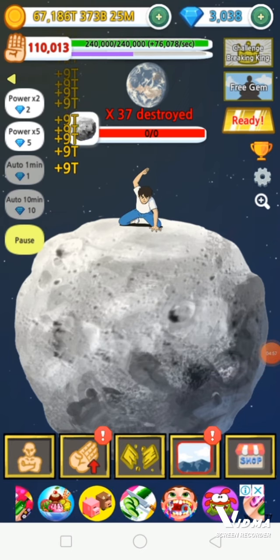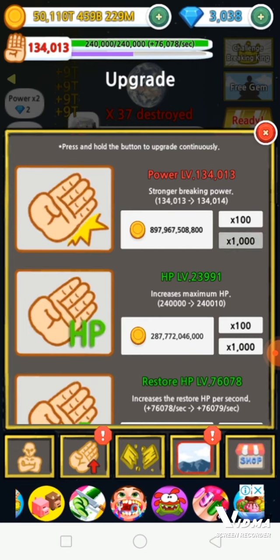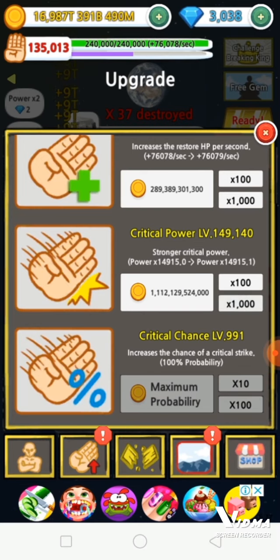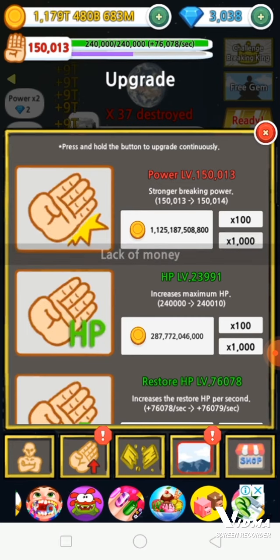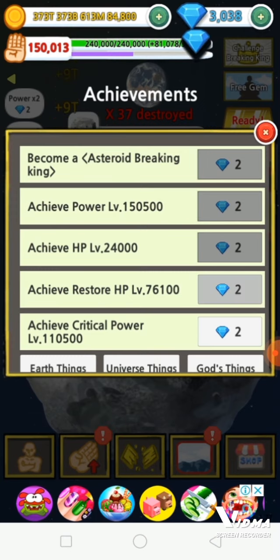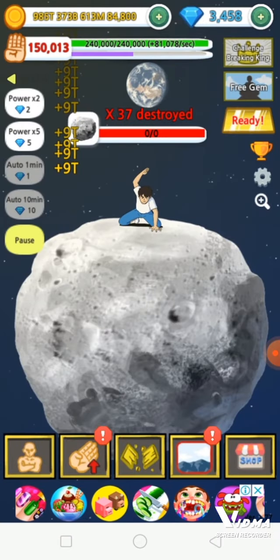Okay, so I just got done taking a shower, I got 67,000 trillion. So let's upgrade that to 135. And this, let's upgrade this to 150,000. And this, let's also get 150,000. And whoa, I ran out of money, dude. That's how expensive everything is. Let's see how much gems I get. So I got like 450 gems. That's pretty good, I guess.